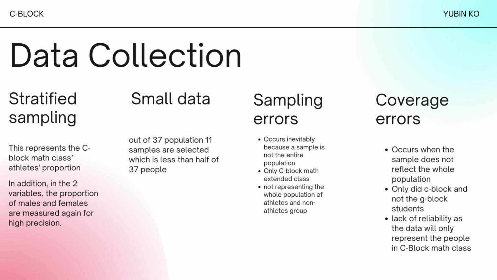By sampling from each stratum, the variability within each subgroup is reduced, which can result in more precise estimates of population parameters. Stratified sampling allows for meaningful comparisons between the different subgroups within the population, which are athletes and non-athletes, and their number of absentees due to bad health conditions. By ensuring an adequate representation of each stratum, we can draw valid comparisons and make reliable inferences about differences or similarities between groups.